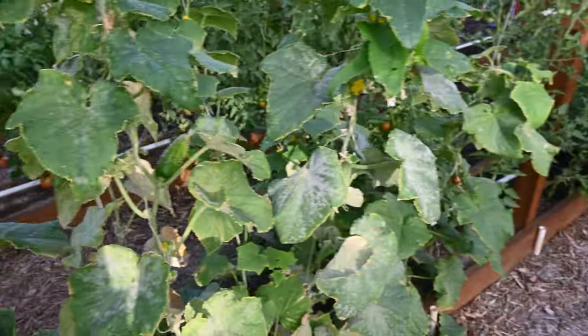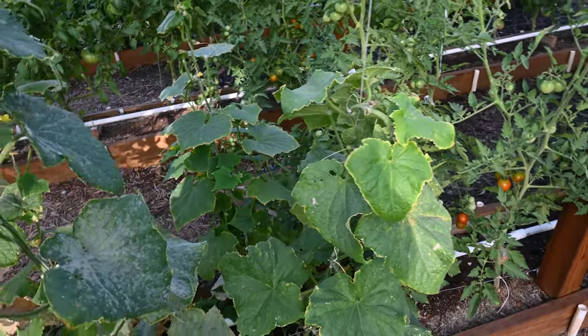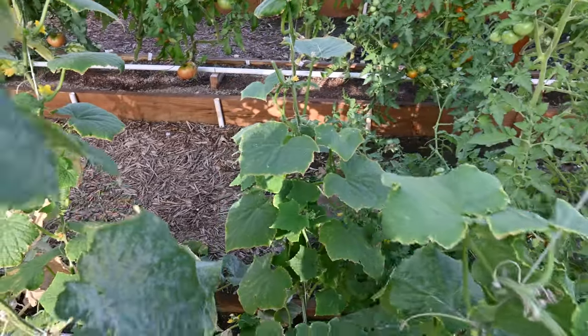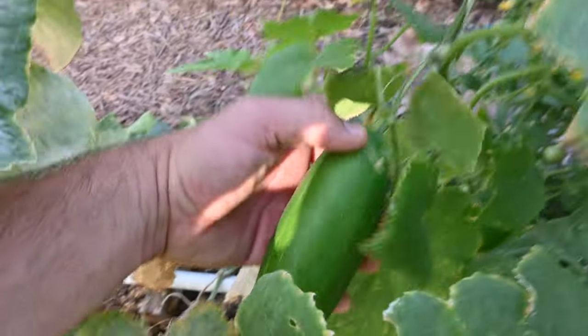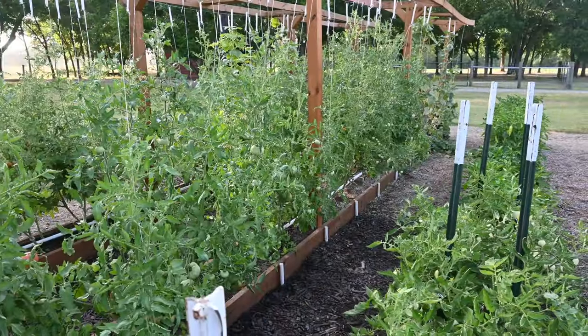So I've had plenty of cucumber salad, cucumber and cherry tomato salad. It's been a staple here for the past couple weeks. And there's one that got too big right there, probably. Pick that off. There she is.